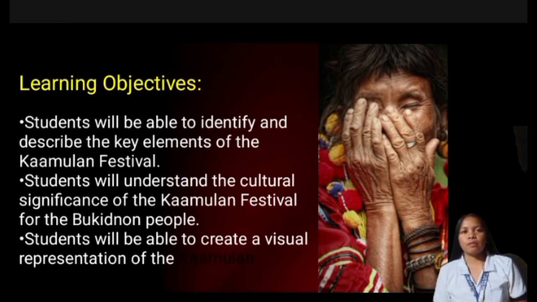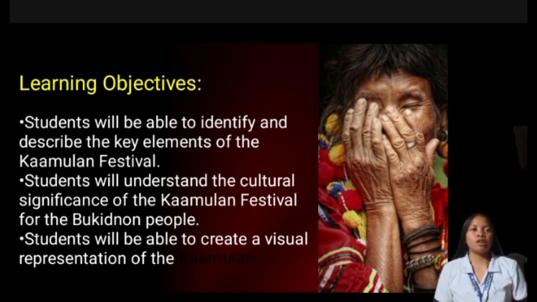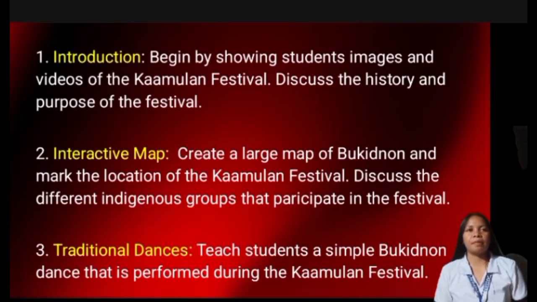Learning objectives could be: students will be able to identify and describe the key elements of the Kamulan Festival, students will understand the cultural significance of the Kamulan Festival for the Bukidnon people, and they will be able to create a visual representation of the Kamulan Festival. Introduction: begin by showing students images and videos of the Kamulan Festival. Discuss the history and the purpose of the festival.